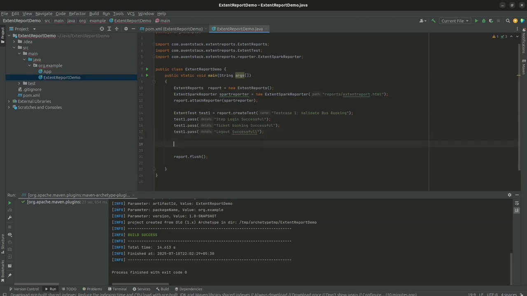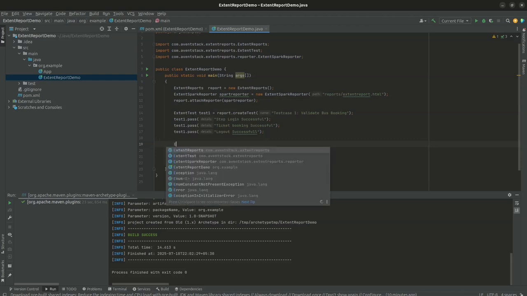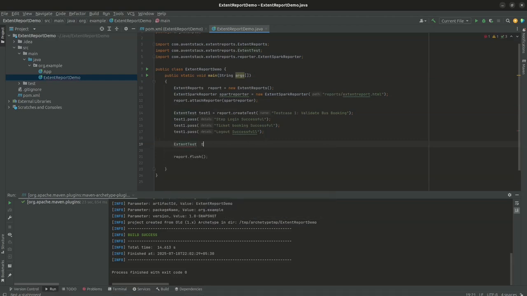Okay, so one test we have created with steps, and within the test we are reporting three pass log entries. I'll create another test, test 2, search bus ticket.